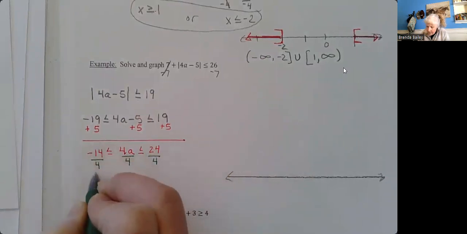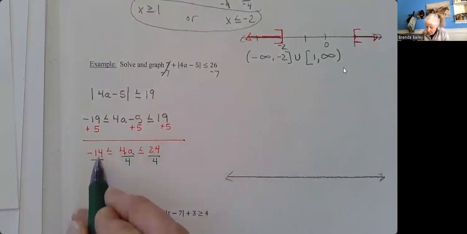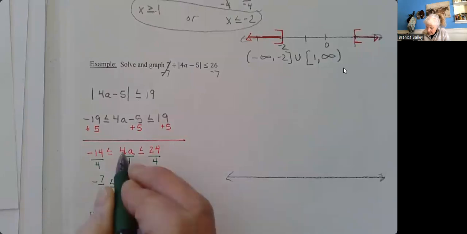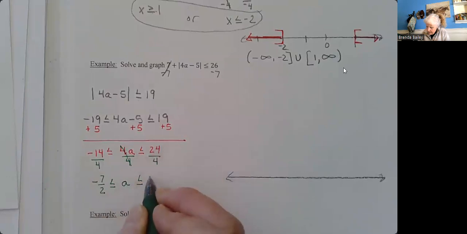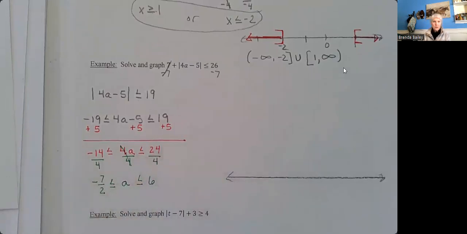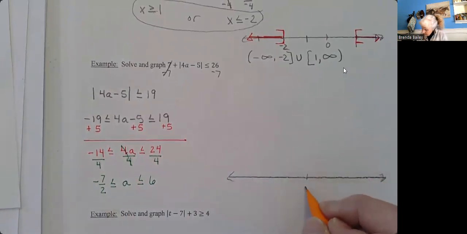I'm going to reduce this by dividing both of these by 2. The a is by itself, and this is 6. So there's our solution, all numbers between a = -7/2 or -3.5. Look to see how Pearson wants that entered: as a fraction, simplified, or as a decimal. And they'll usually tell you where to round it off as well. You do need to. But we've got 0, so a is between -3.5 or -7/2 and 6.